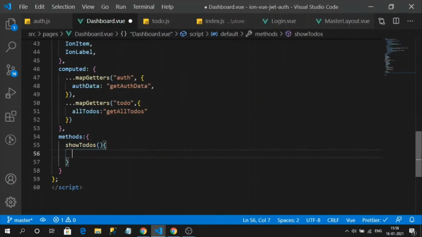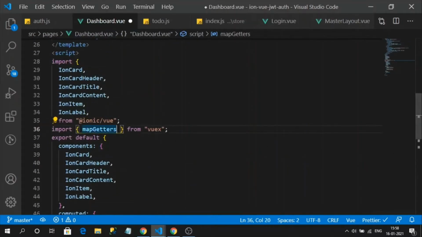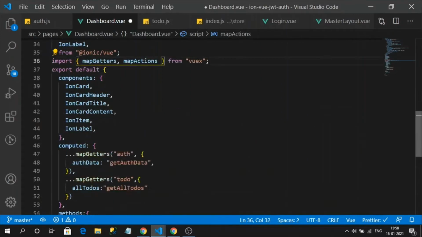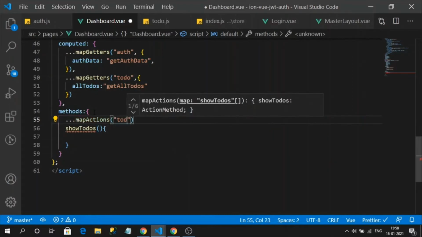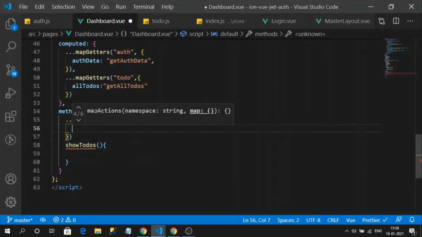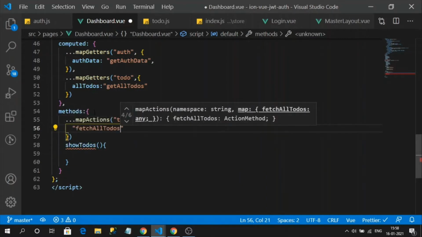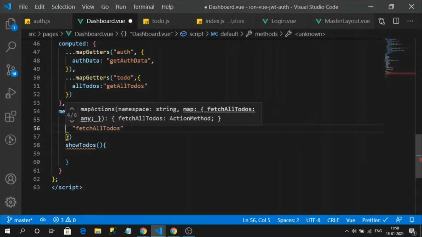So let's also import mapActions. Okay, so let's register our mapActions in methods. mapActions, and its namespace should be todo, and fetchAllTodo.